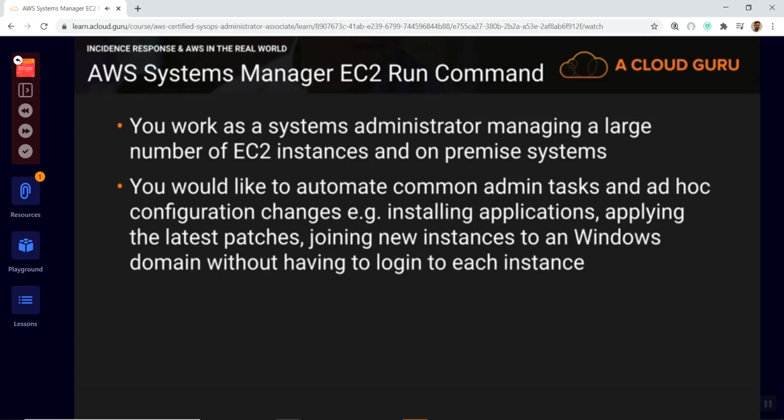And it makes sense, right? If you've got 1,000 EC2 instances running your production application and you need to make sure that Windows updates have been applied, you don't want to have to RDP into each instance. You want to do this from the console in a way that's completely scalable. So let's go ahead and have a look at what this looks like in the AWS console.